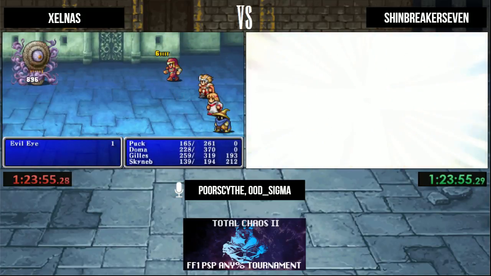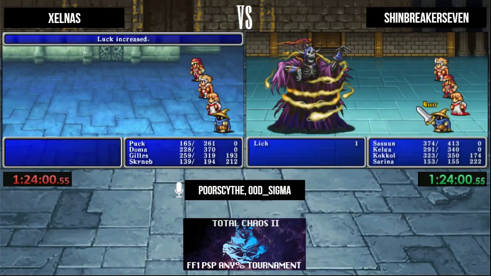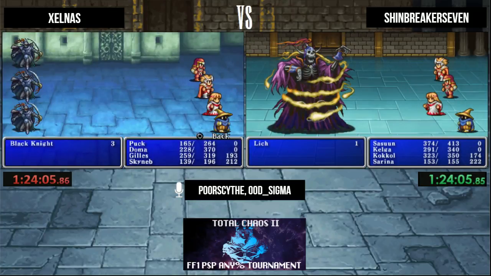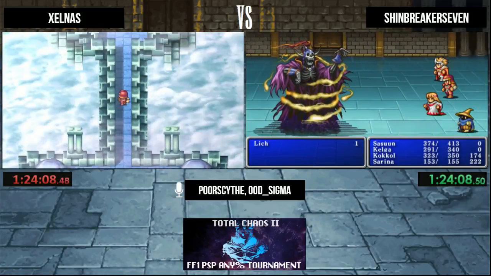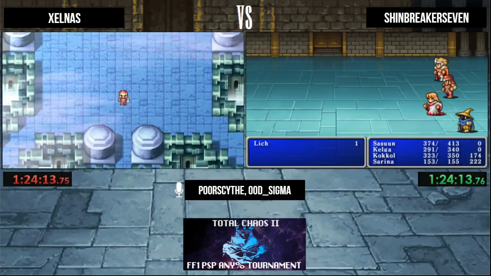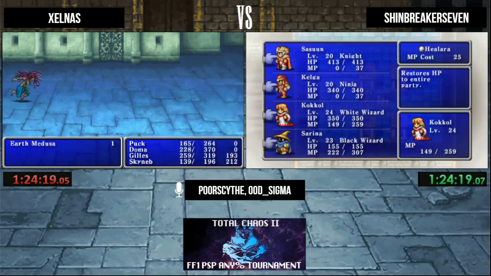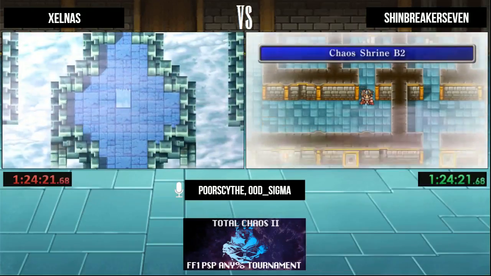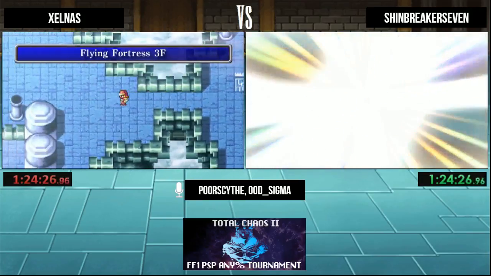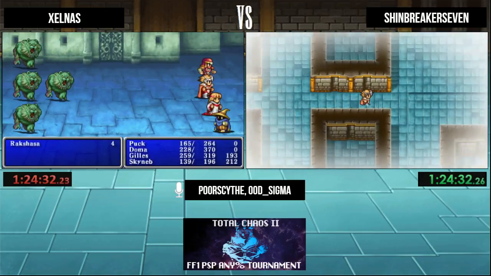So, okay, well, Shinbreaker just went into Lich 2 without saving. That's very risky. He can use Flare, but gets lucky and kills him before he can do anything. I don't know. For me, Lich 2 is my personal nemesis. He always uses Flare on me. Even if I'm strong enough to survive it, it wastes a good 10 to 15 seconds for the animation. So, on top of that you have to heal and revive your characters afterwards. Yeah, it's a big time loss if he uses it, even if you survive it.